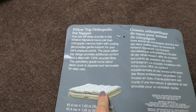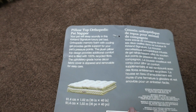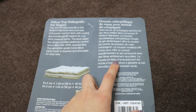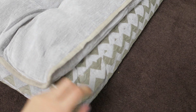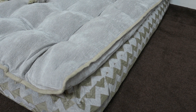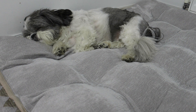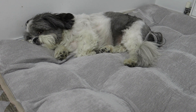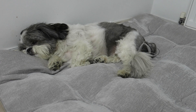The plush pillow top design provides additional comfort and is filled with 100% recycled fiber. They also have a zipper and it's removable for easy care, so you can wash it — you can't tumble dry it, but it's washable. It's about 39 to 40 pounds, and it is quite firm to lie on — such a nice design. It comes in a brown one but we've got a brown carpet, so this color breaks it up, and as you can see Pixie is really comfortable. You like your new bed?